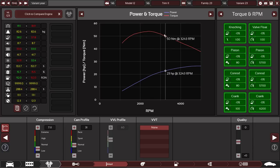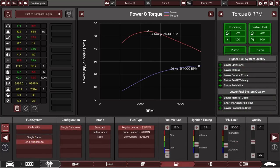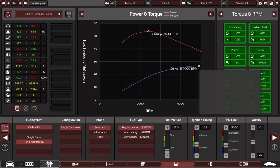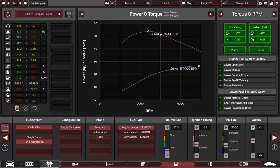Nice curve! This looks very drivable. Oh, super torquey down low. 54 newton meters of torque. Wow. So now let's see how much quality we can put into this without straining our budget. So currently this is so damn dirt cheap. It's amazing. And let's see, up this.